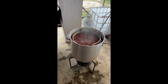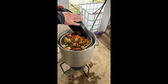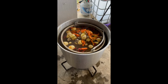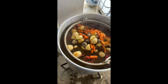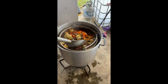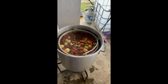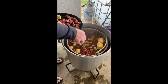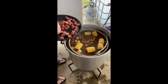Now, when we do, now we're gonna add all of our vegetables back that we boiled in plain water. You can probably see some of our sweet potatoes has disintegrated because I cooked them too long. Shove these in here a little bit. Now these vegetables are going to soak up enough seasoning, even though they're boiled in plain water. That way your corn and potatoes and all that stuff is not crazy.